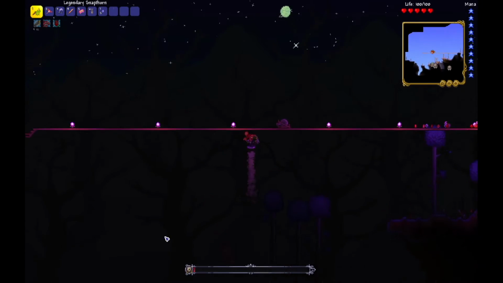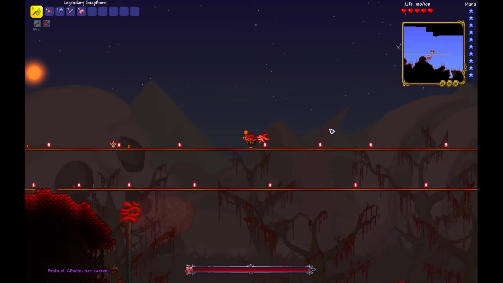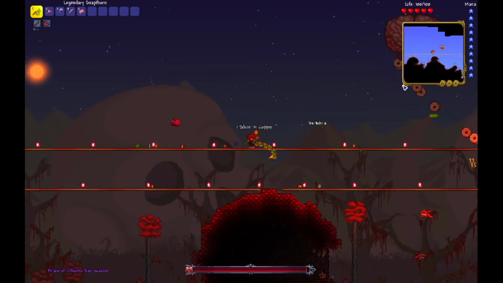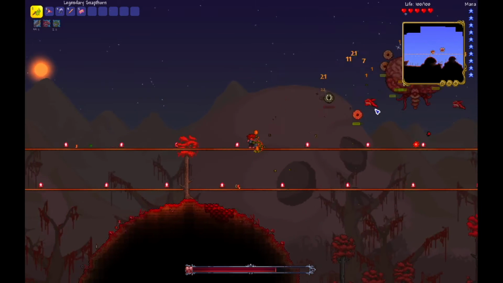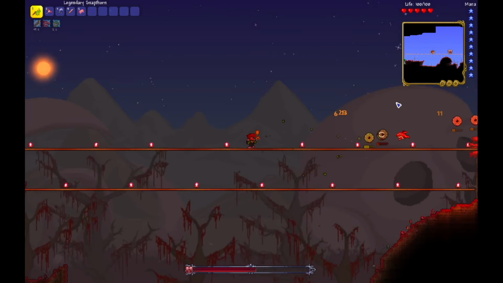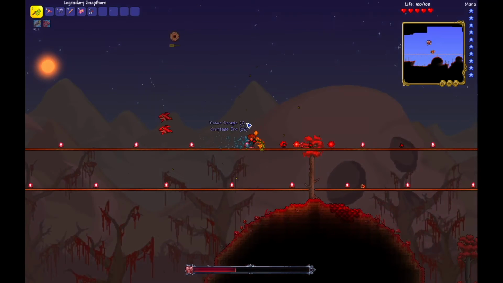So after Eater of Worlds came Brain of Cthulhu, because I'm doing both of those just to showcase what it would be like on a Corruption world or a Crimson world. And so for the Brain of Cthulhu, this boss was very easy with Ranger and not too hard with Mage. The main problem with Mage was the knockback, and you'll see that got me a little in the Summoner fight as well. In addition to one time that the Brain just teleported on top of me.